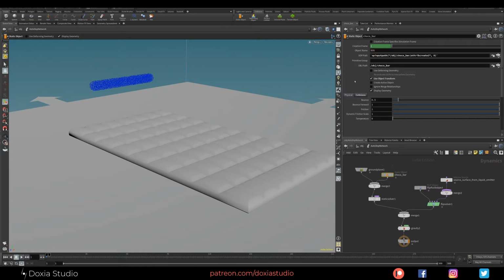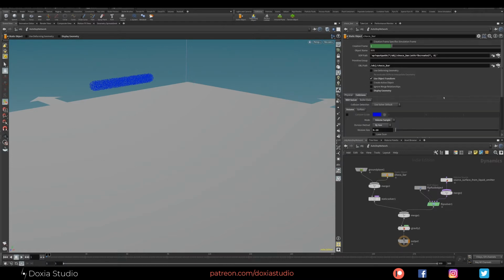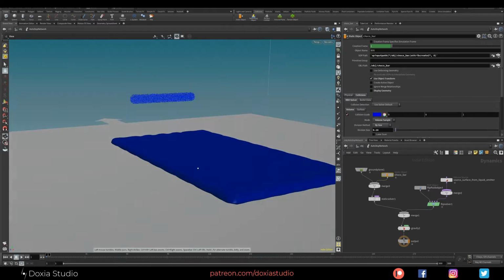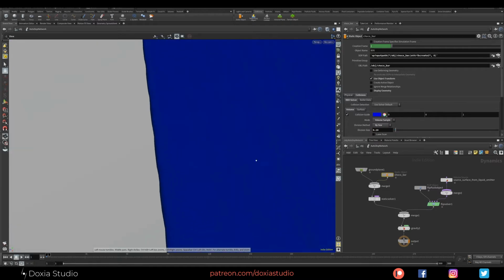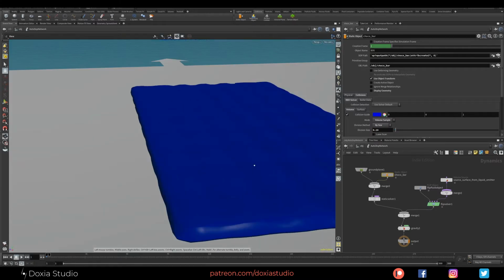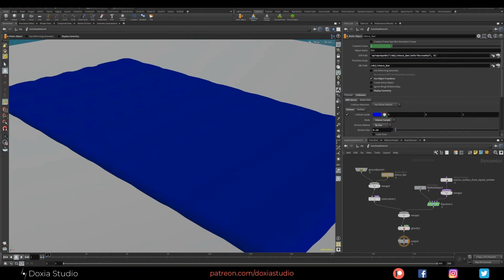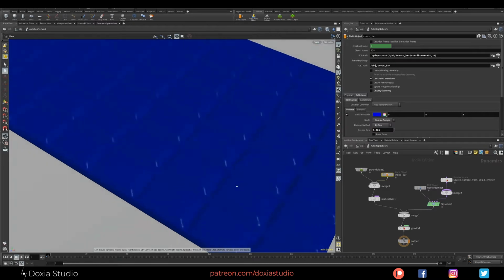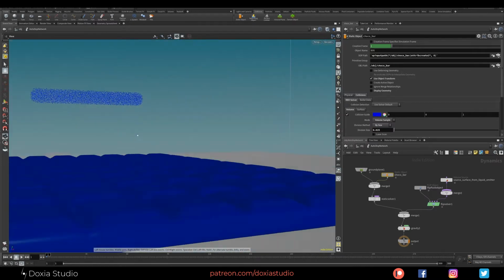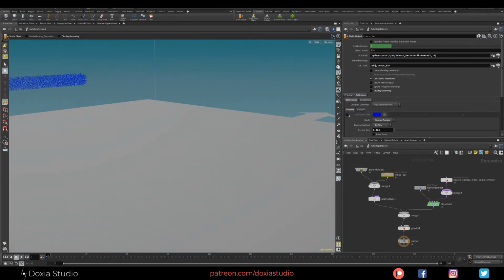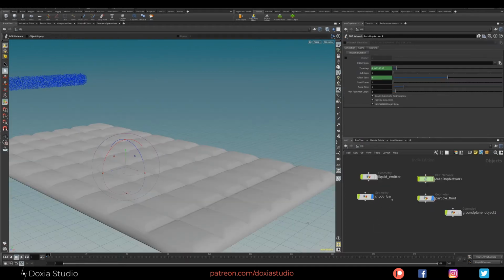Let's check if the geometry is alright. I like to turn off display geometry, and on collisions let's check the collision guide. As you can see, the division size is way too big because it is ignoring those details inside our chocolate bar. So let's decrease this to maybe 0.025. So right now, as you can see, we have every single detail from our chocolate bar. Pretty cool. Let's turn off this and let's go up one level.